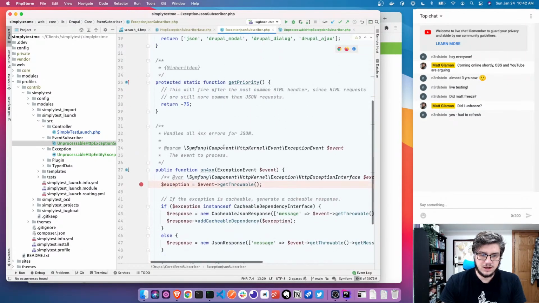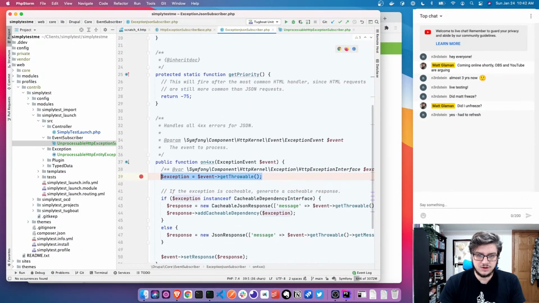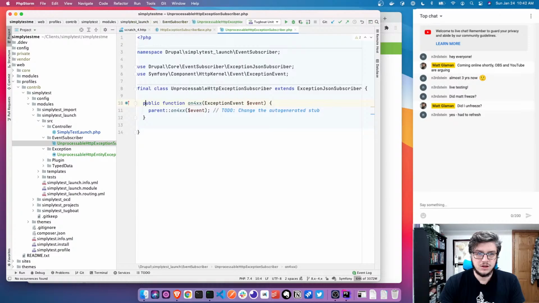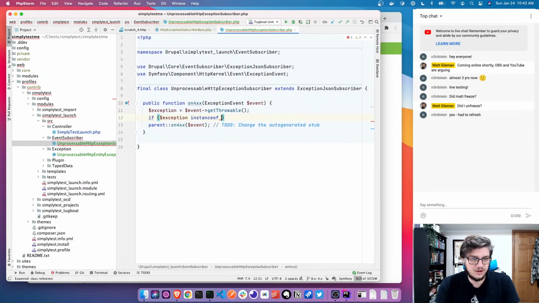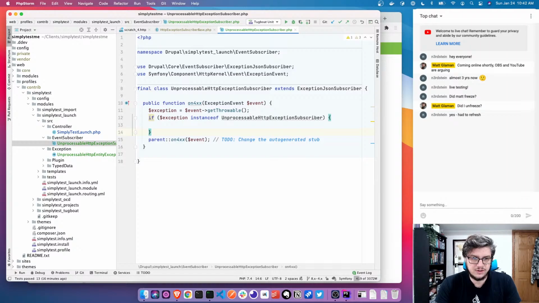What do we got going on here? So event, we can get the exception from here. So if exception is an instance of our exception, we will handle it.